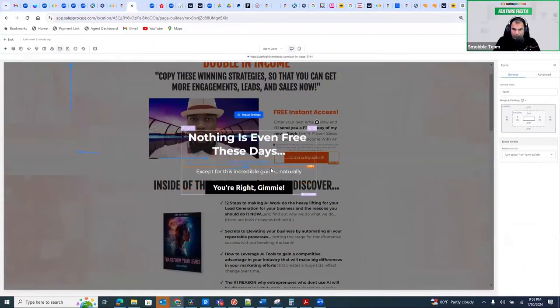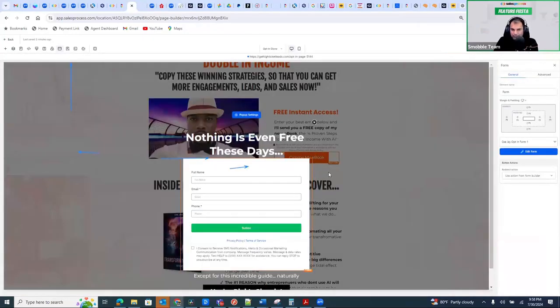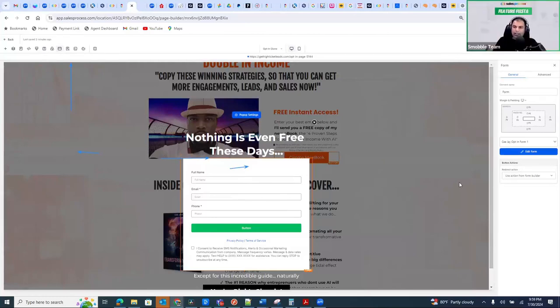Okay, now select the opt-in form. Okay, there we go. Now we have a place to capture the details. Do you remember the form name? Yeah, this is the form. What is the name of the form? CJ1 opt-in, this form right here. Remember that name. Okay, now let's save this.